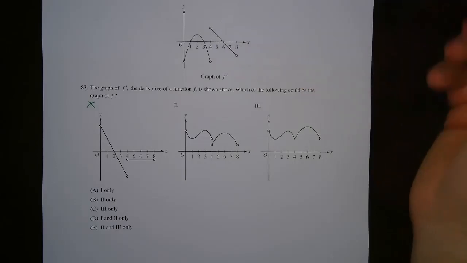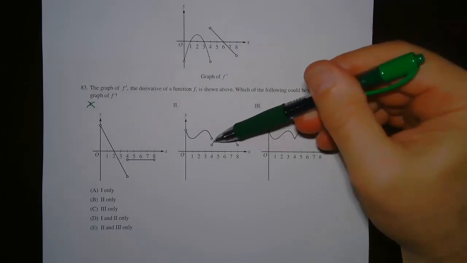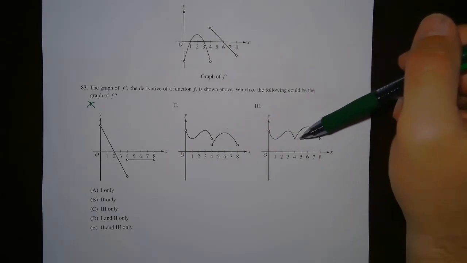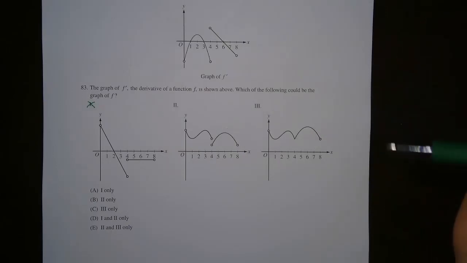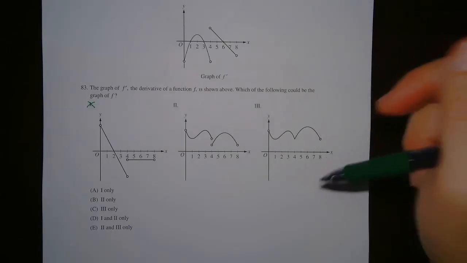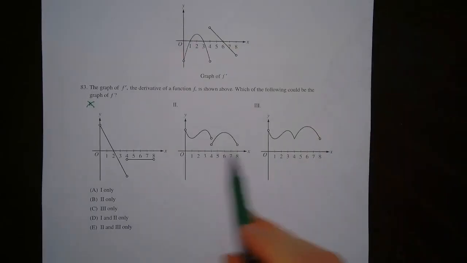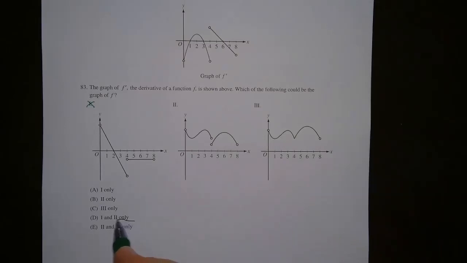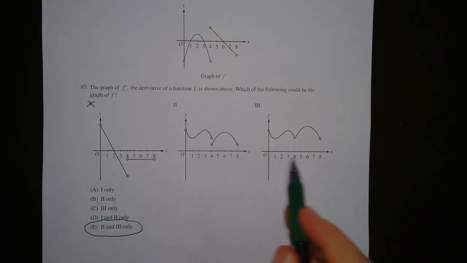So why can that happen? That can happen because of a discontinuity, or it could happen because of a corner or a cusp or something like this, okay? So where the left derivative and the right derivative don't match up, that can happen, and that's what's happening on both of these. So really, it could be either one of these. We've gone through everything, and really, it's E. So it's either this one or this one because it does all the increasing and decreasing correctly, okay? All right, let's go to 84.